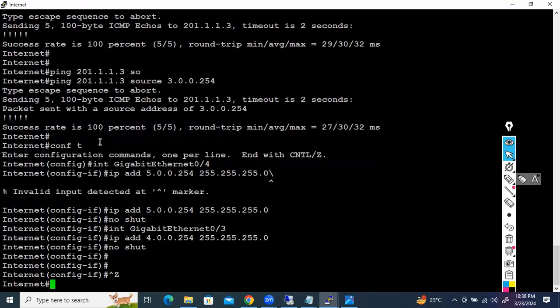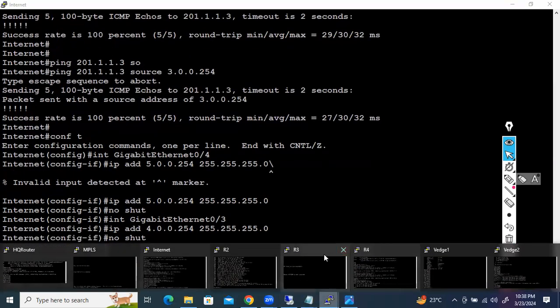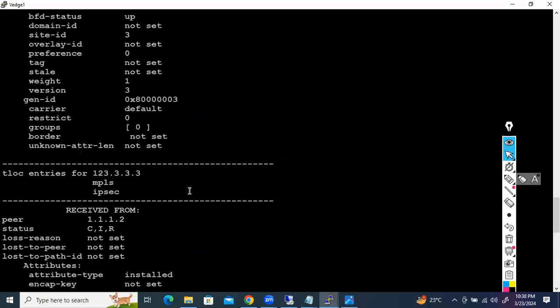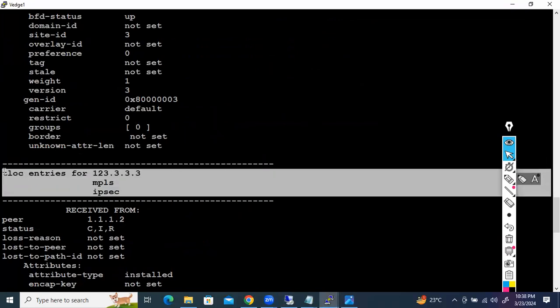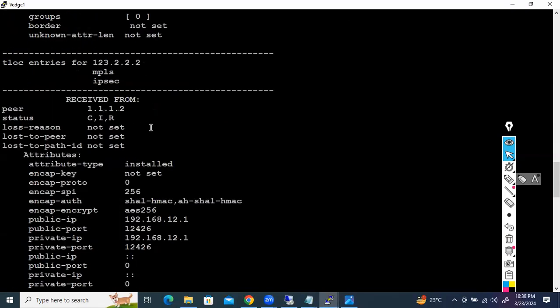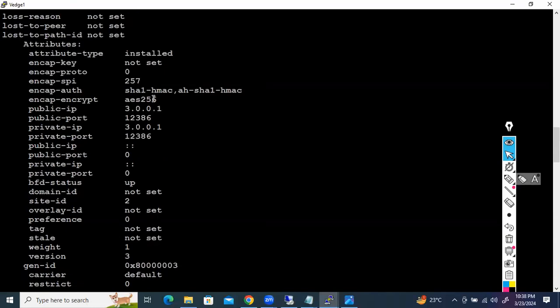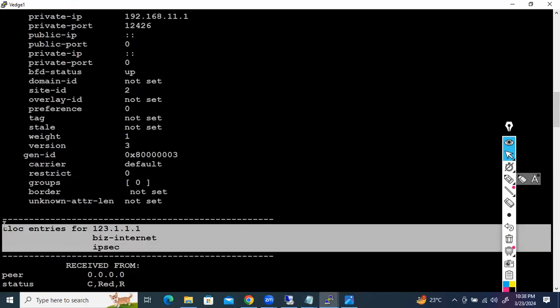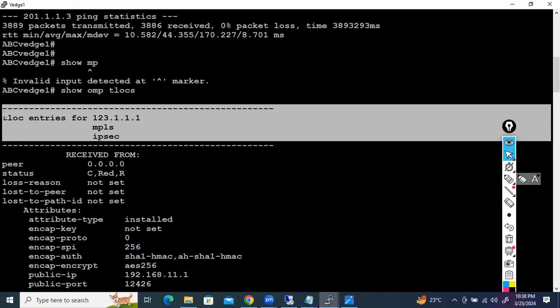Now I need to check it on VS. Now I should get the T-locks. Here you can see how many T-locks were showing: only one for these two devices, and for this one it was showing both, right?